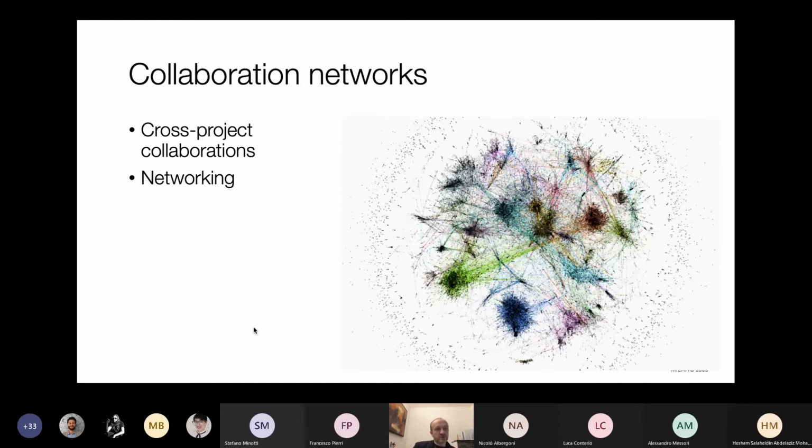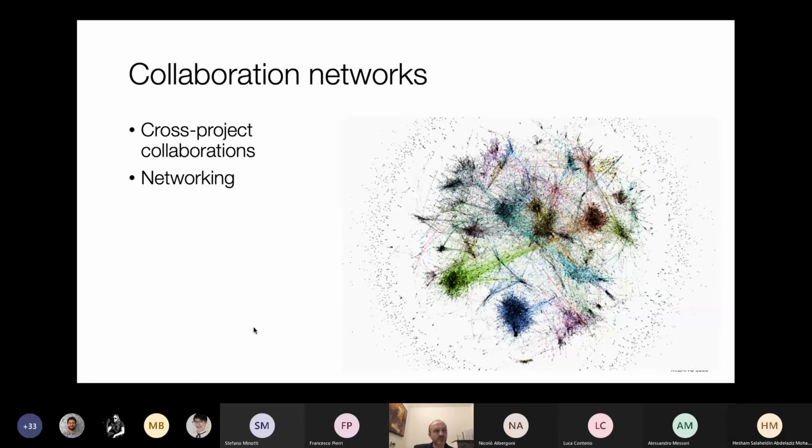Why am I presenting them here? Well, because software itself is human-generated content, and the activities done within software communities sometimes are not so far from activities done on social media. And as you see, you actually create networks also in these settings.